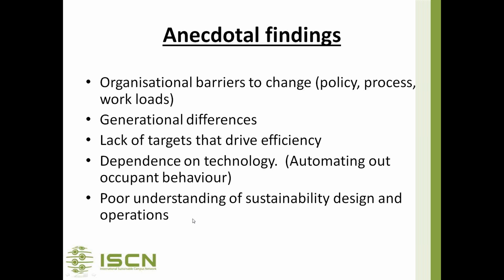I think it's a case of there was a real opportunity to spend more time educating this community, and again, because of workloads, because of a whole range of things, that level of education of people hasn't been as developed as it could be. As a consequence, there is an awful lot of misunderstanding about how the building operates and the systems operate, and how the occupants interact with those building systems.